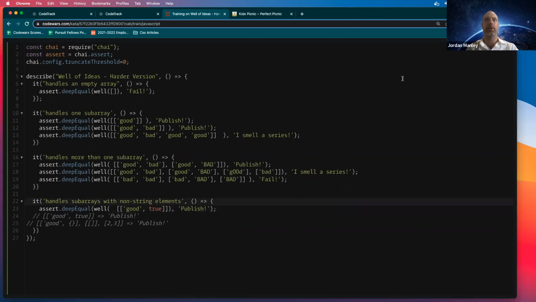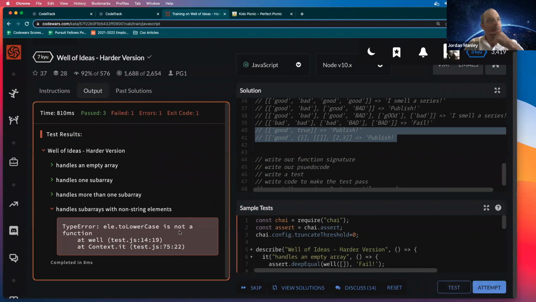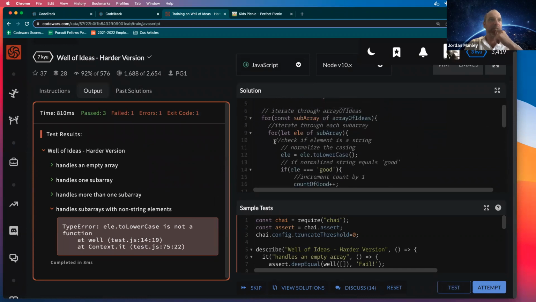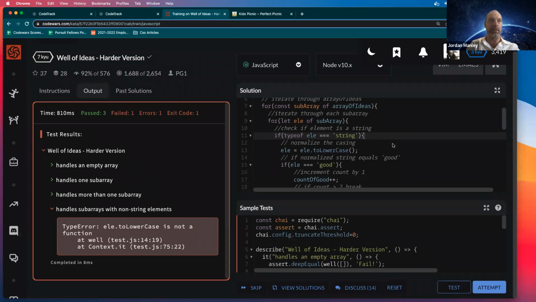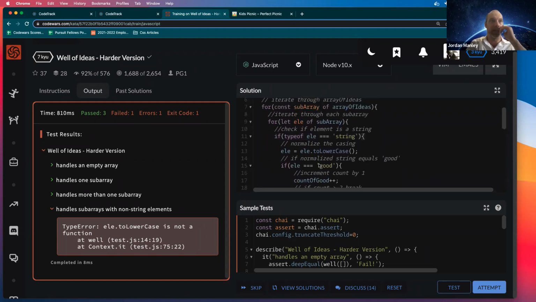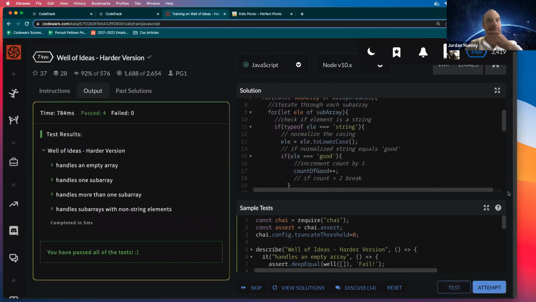Let me clean up a bit. Okay, we'll go ahead and run that. Element to lowercase is not a function. Yeah, that's because it's a Boolean, not a string anymore. So that brings us, I think, to our last line of pseudocode that we need to handle. We say if type of element equals string, then we want to do the rest of these things. I've got to be a little careful here to see where this should close out. I believe it closes right there. And let's see if that worked. Run it again. Looks good.